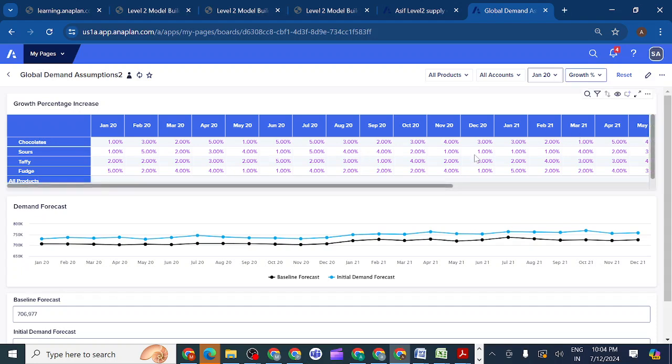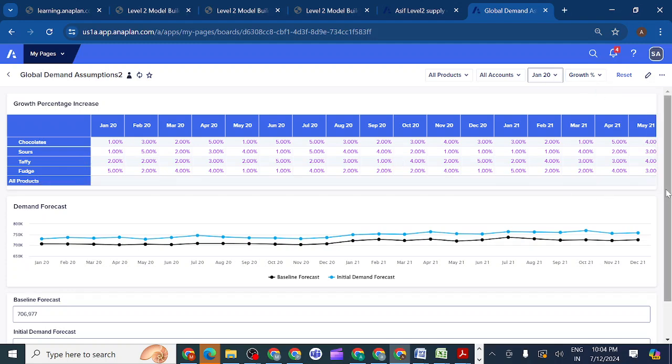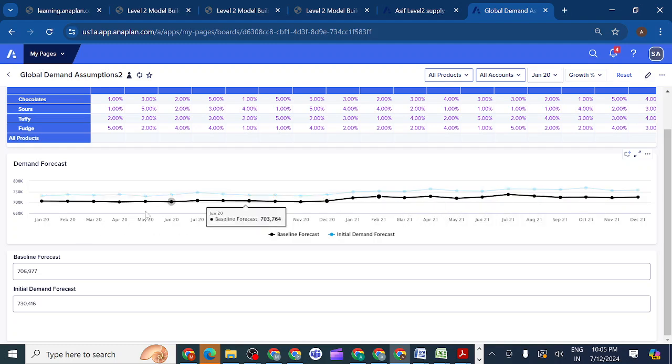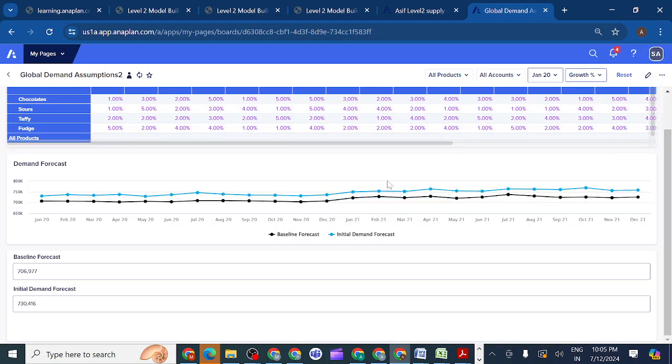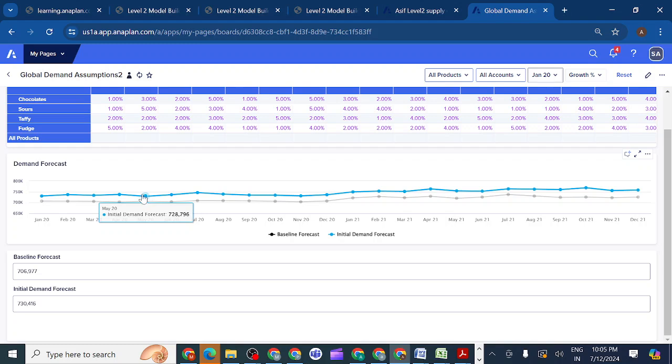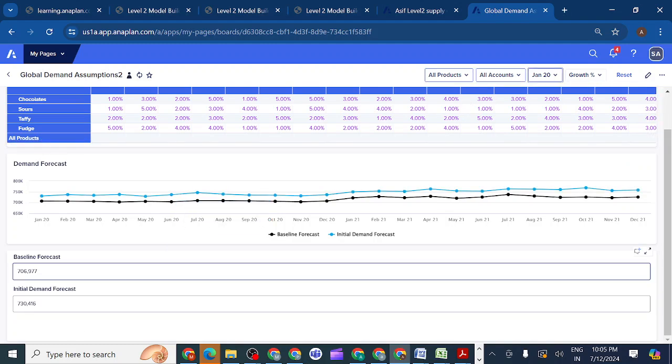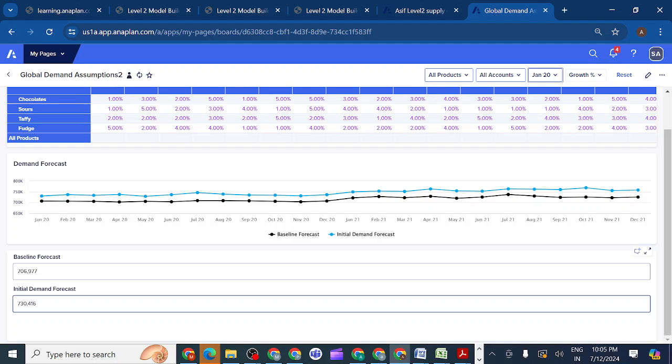Whenever you show whole data in a card, you can't hide that data. Here you have different options, so for each and every time period you can show data. We can't do anything with the time hierarchy here, as you already have it in rows and columns. For different products, you can sync with the different product values we have here. We should think logically so we get the idea. If I select different values, I should get different values here, according to the baseline forecast and initial demand forecast.